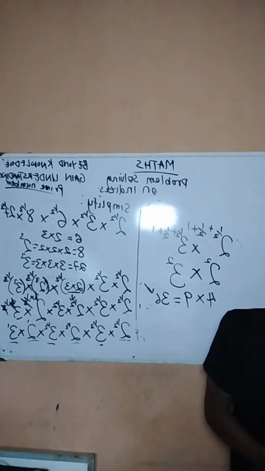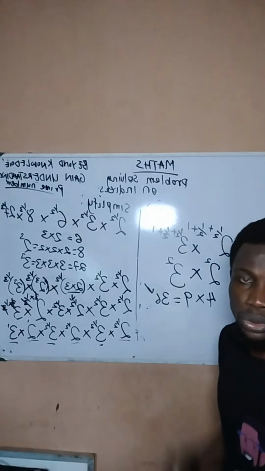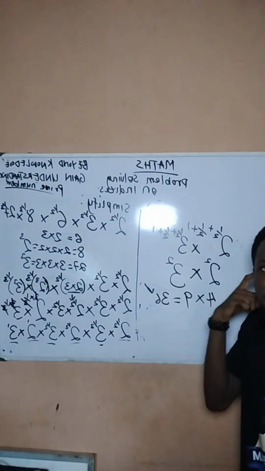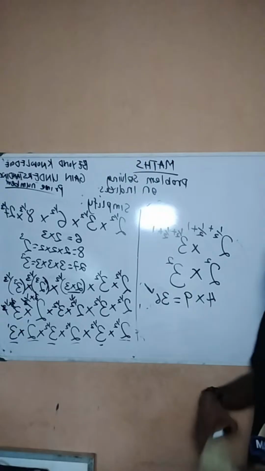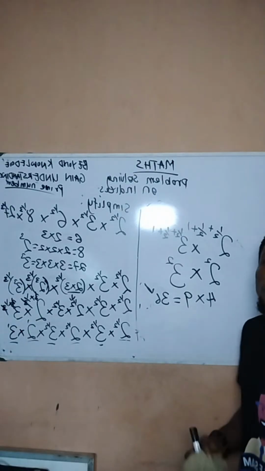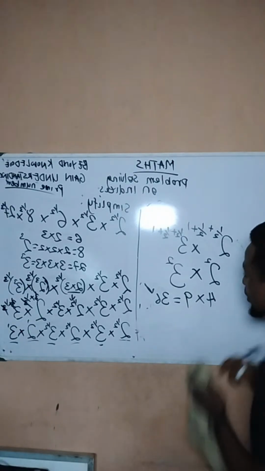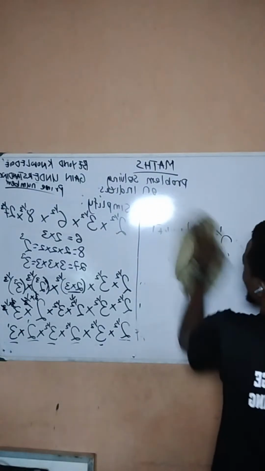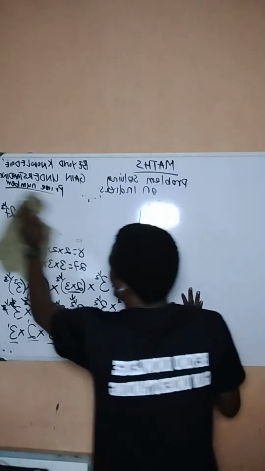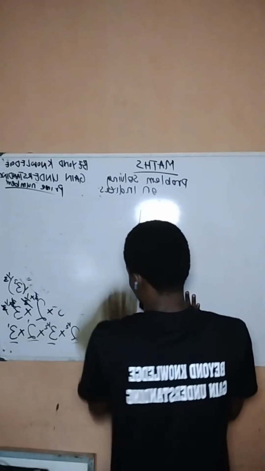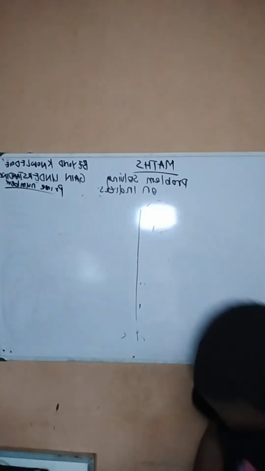So please, I'm going to give like a second for you to take a screenshot, and then I'm going to clean it up and then go to the next question because I have at least 2 to 3 more questions to try, for us to have a better understanding on how to simplify or solve questions related to indices. So I'm going to clean up now. I'll go to the question 2, which is the second question for this particular live session. Let's go, guys.